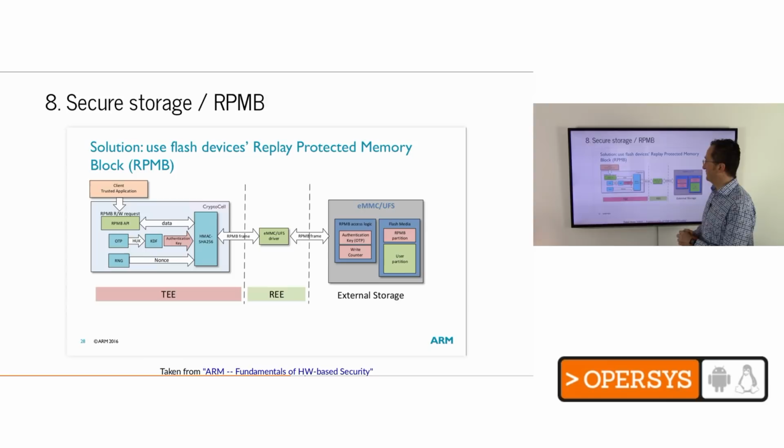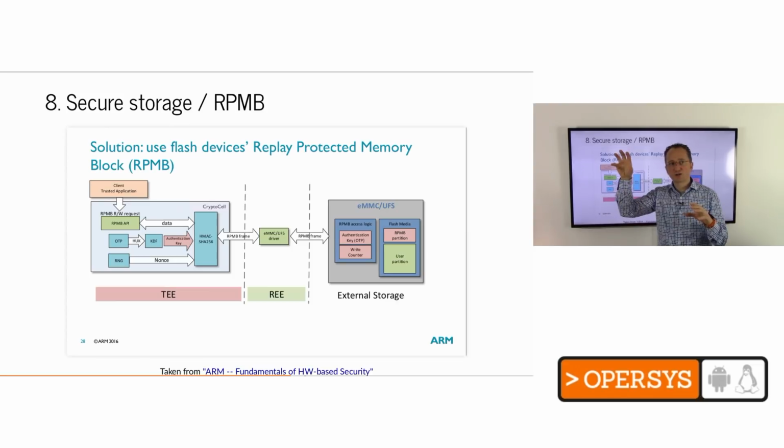In fact, it kind of gets a bit fancy here because you see here trusted execution environment, rich execution environment, external storage. So effectively, if you have a trusted application that needs to talk to secure storage, it actually creates a packet that is sent off to the driver in the rich execution environment, and then that driver sends it off to the actual storage device, because effectively the eMMC is under Linux's control, so the trusted application can't write to the SD card. Linux can. So if you are Linux and you're sending a request to a trusted application and it needs to write to secure storage, effectively the map is I'm making a call from an Android app into some Android subsystem that needs security.